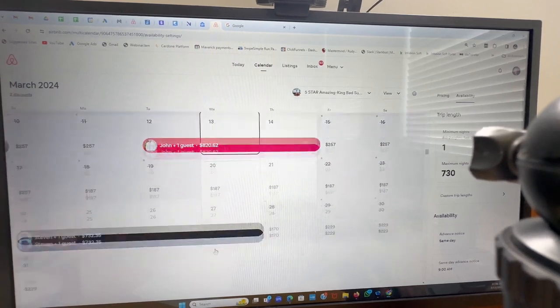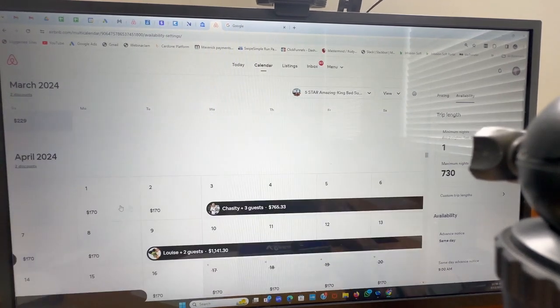And so what I'm then doing is I'm coming in here and I'm looking for my orphan days, and then those have to be slashed at least 50%. Now this is at 170. These are coming down to about 80 bucks, okay? Because the chances of these getting booked are very, very slim. So you want to make sure that you lower it so you show up in search, and then people will see you and it'll be enticing to pick it up for 70 bucks, 80 bucks versus 170. And so because of that, you'll get it booked, and the $70 is way better than a big fat zero. This is how you do orphan days.